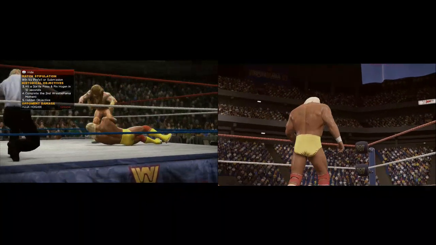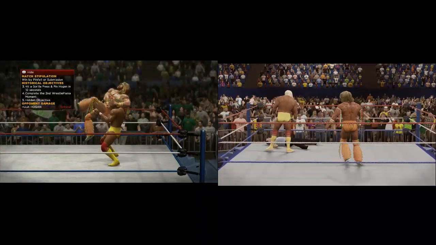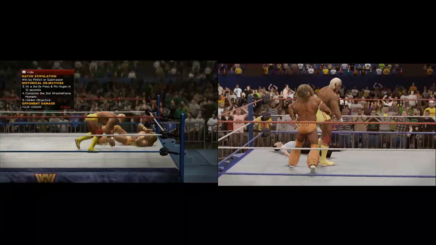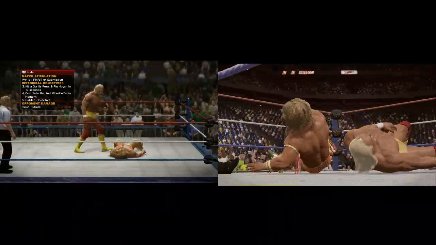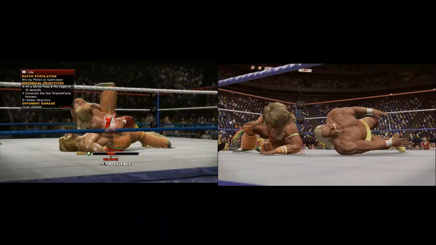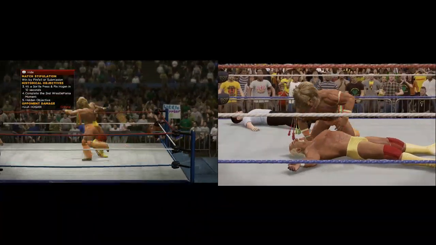And in 2K14, when it says you hit the gorilla press and then pin within 10 seconds, he pinned with the splash, he didn't pin with the gorilla press. Continuity. I know. Shouldn't be criticising it so much. You know what, I'll criticise it a lot.